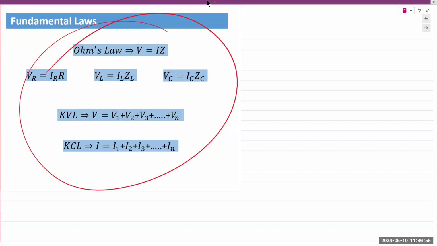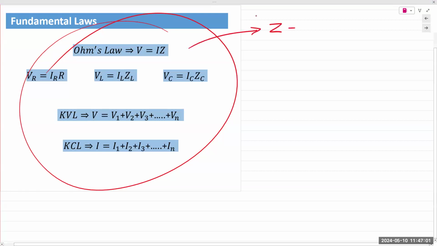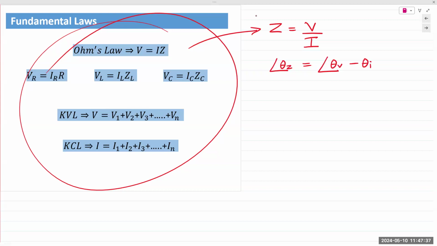All right, so let's take a look at Ohm's law. V equals IZ, right? What does that mean? It means impedance is voltage divided by I. All three quantities are complex numbers. Voltage divided by current for that component, okay? It's a division of complex numbers, it's a division of phase angles. That means that the impedance angle is the phase angle of the voltage minus the phase angle of the current. Always, always, always, because Ohm's law is fixed.